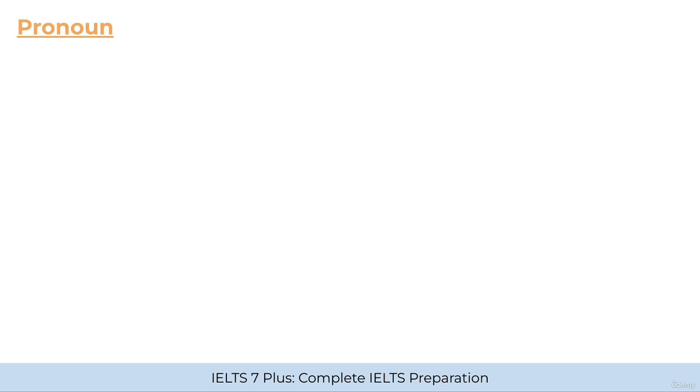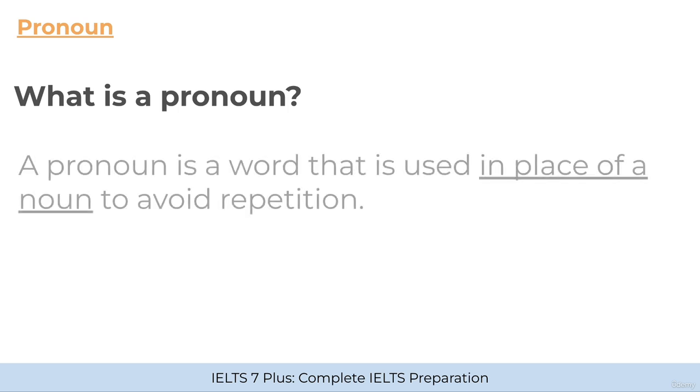Okay, so those were nouns. And now that leads us nicely into pronouns. So now that we understand nouns, what exactly is a pronoun then? How do we use these parts of the English language, these building blocks? Well, a pronoun is a word that's used instead of a noun to avoid repetition.